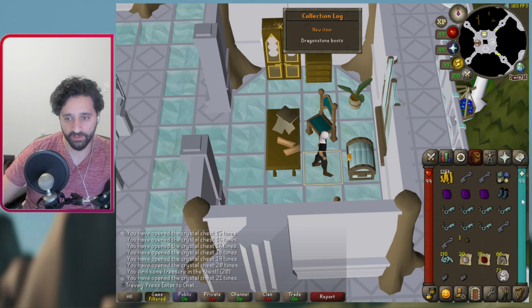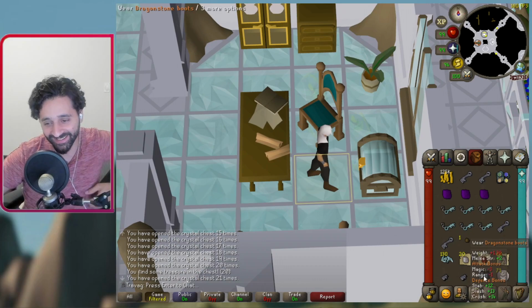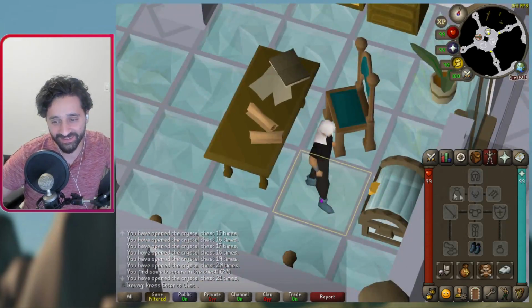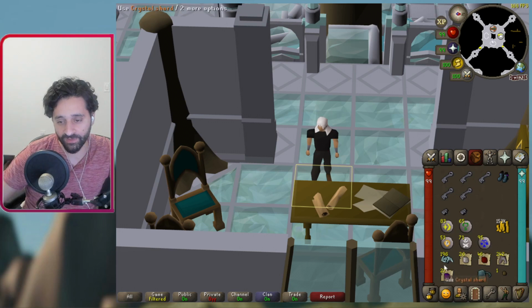No way. 1 in 500, we just got Dragonstone boots on 21! Dude, that's insane. Now it's only going to get harder to get, but dude, yes. Here is our loot. Obviously, the big thing is the Dragonstone boots, so it makes it worth it 100% right there. We got 5 crystal keys back, which is actually a lot. Not a lot of runes, etc. The big thing here is almost 200 shards. Remember, this cost me 270 shards.